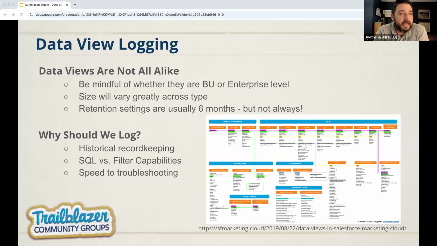I think it provides historical record keeping. So again, you may not want to keep this in your account forever. You probably shouldn't keep it in your account forever. But for something like your bounces, where you are going to be asked a question, did this person get this email that we said that we sent a month ago? If you're a smaller organization, smaller team, you may not be able to go to your BI team and say, hey, did this email go? If you don't have the Marketing Cloud connector, that activity may not be logged in your CRM, so you can't access it there. So you'll have to query the data view.